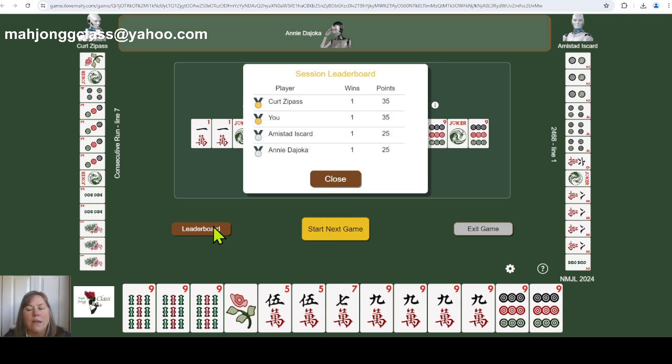Except mine and Kurt was at 35 points. I think because Amstead lost 10 points because he gave Annie the winning tile. So very interesting this evening. It was even all the way around. We had no wall games and everybody won 1.